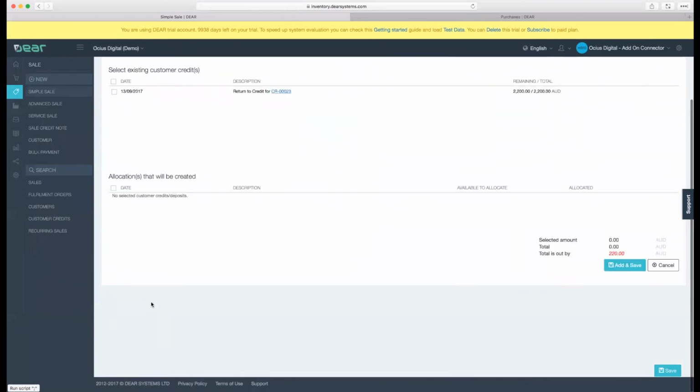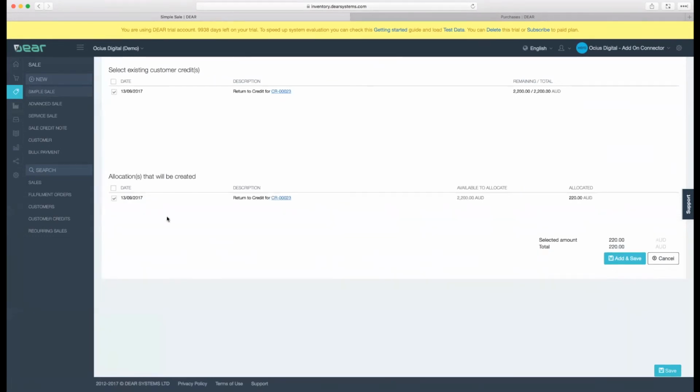And doing so will take you to this allocation screen. So currently I can see that on the 13th of the 9th, there was a return that was for the value of $2,200. I can select this and it will apply the $220 required for this invoice from that available credit.